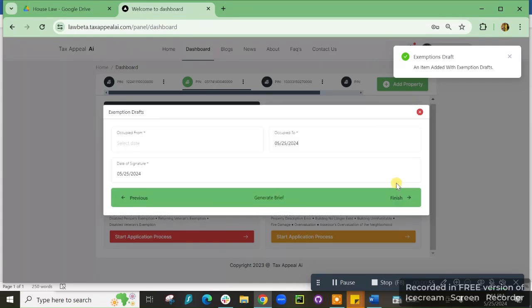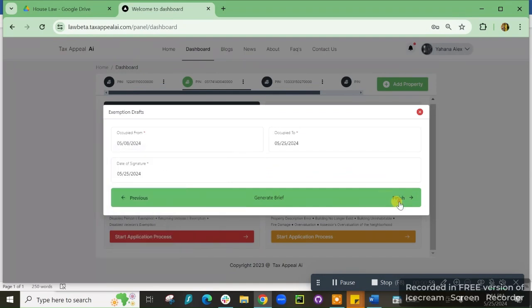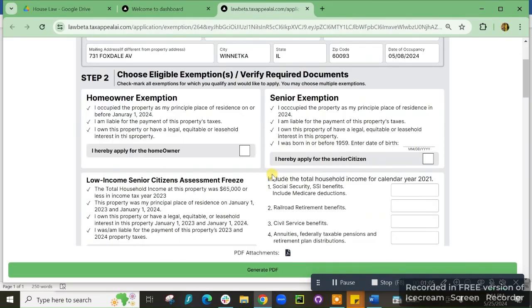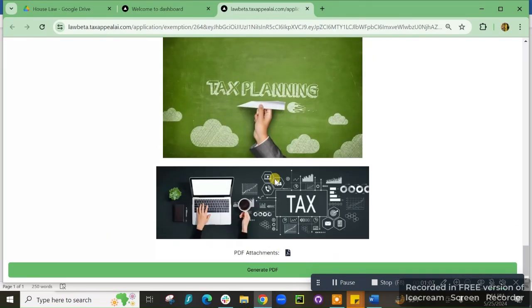So we click on the next button. Here you can provide the occupied from date, and finalize it. Now this is going to be generated as a PDF. So you can also check the documents and all the information and see the PDF, and click on the generate PDF button to download it to your device.